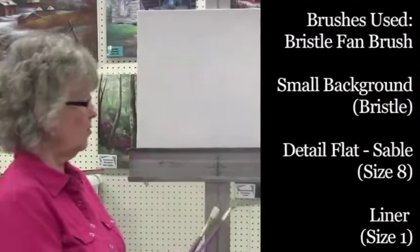Paint West Virginia barns. These are two barns that are really neat that I took a picture of while I was in West Virginia and thought they'd make a nice painting. So we're going to get started today, and let me run through the brushes that we're going to be using today. Hold them up here where you can see them.